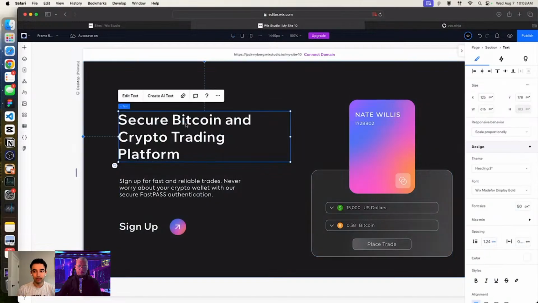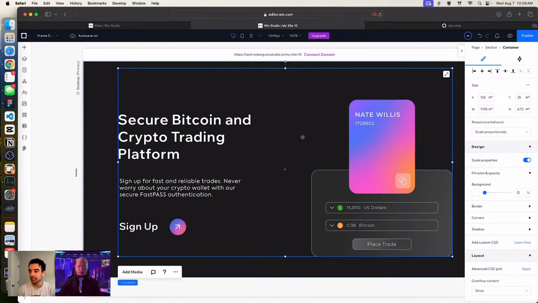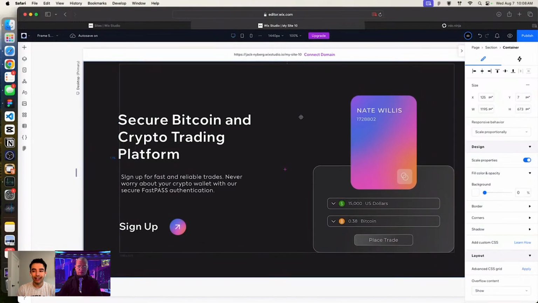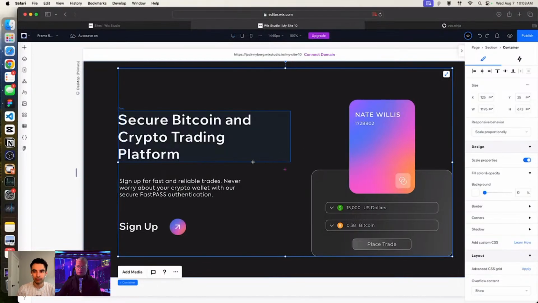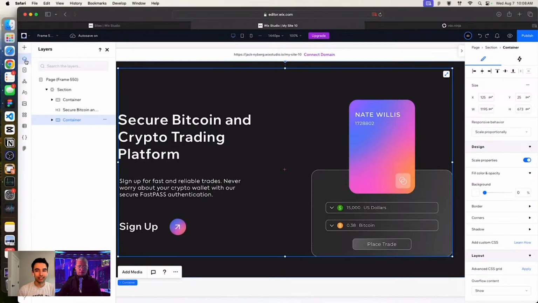So the first step that we're going to do is we have this big container out here, and it has some of our elements in there, but not all of them. And as I was playing around with this earlier, I was wondering, why did it do that? I'm not entirely sure, to be honest, but this is going to cause us problems. This is just one of those things that you have to figure out as you go along. If I hadn't done this beforehand, I'd be clueless as to why things aren't working right now.